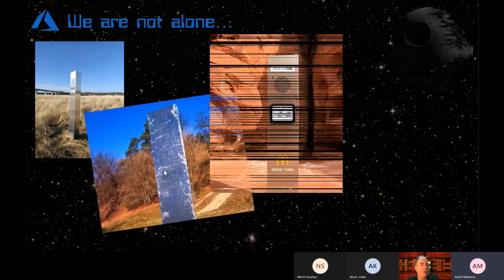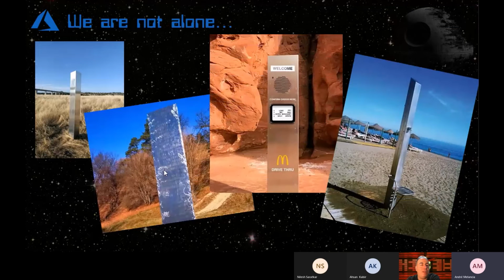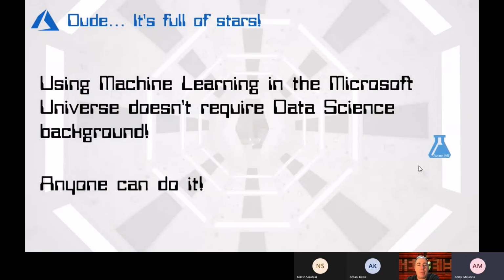So a few months ago, 1 year ago, you had a lot of monoliths. So all of these, they showed up somewhere else. And because this is the 2001, let me just say that in the United States, this monolith is typical. Here in Portugal, this kind of monolith to get to a shower is also very typical as well. But anyway, let's go to the Microsoft world and see what we have. So you don't need, as I mentioned, you don't need to be a data scientist to play around with it.